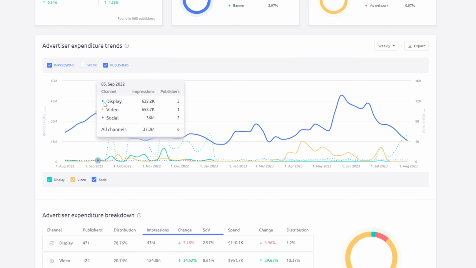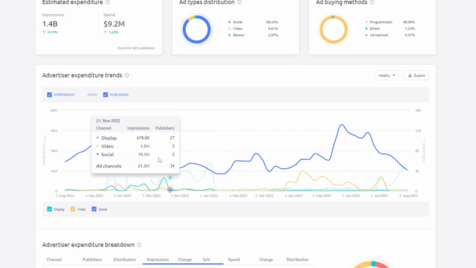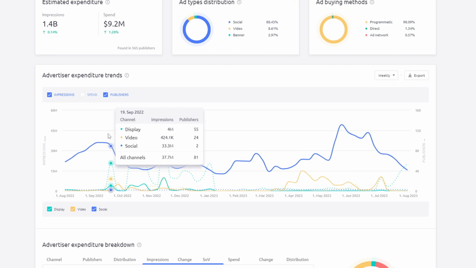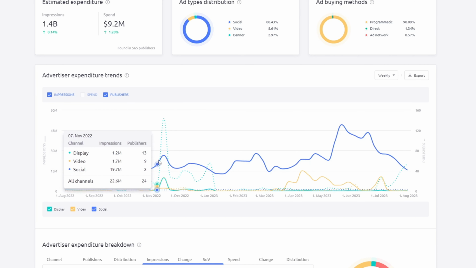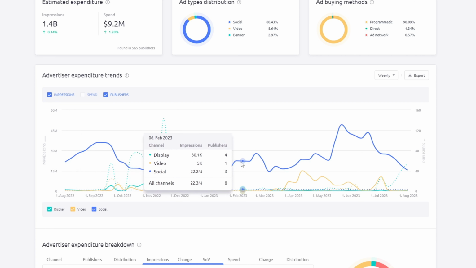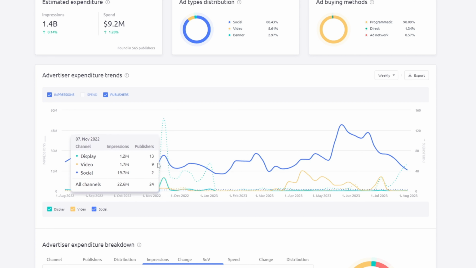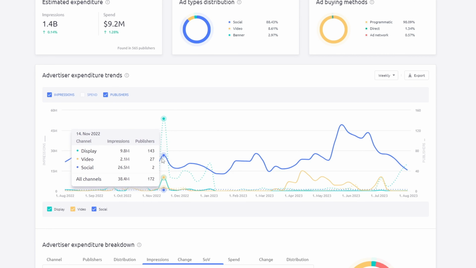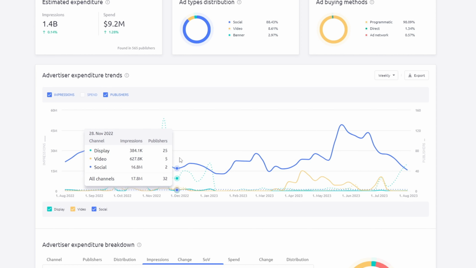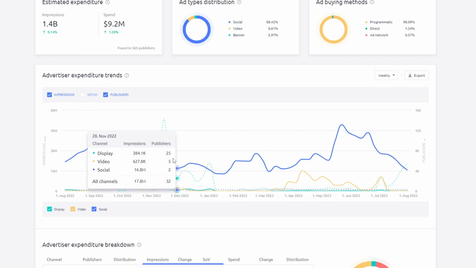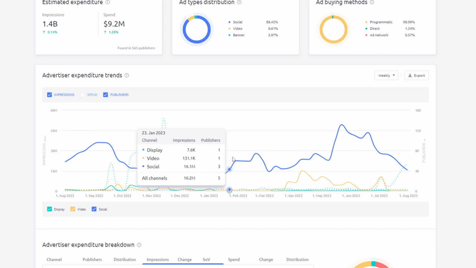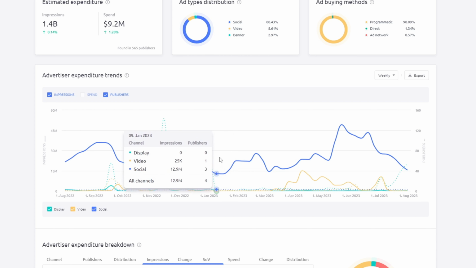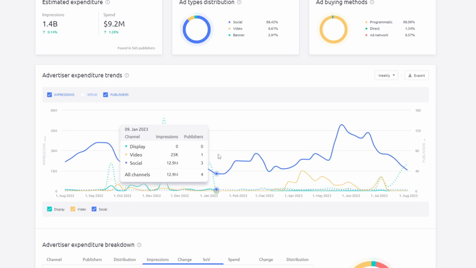So this is going to be the last 12 months, and we can see the general trend. We can see that the company was spending a lot in August and September last year, and then it was slowing down during the fall. And they did some additional marketing. Let's see, November, this is probably like Black Friday, I'm guessing, is around here somewhere. And then obviously they started in January again, which, they're a gym brand and people make their promises that they're going to start going to the gym in January.